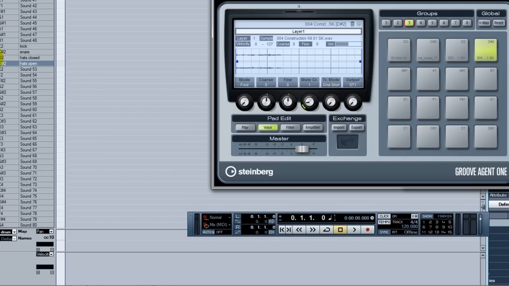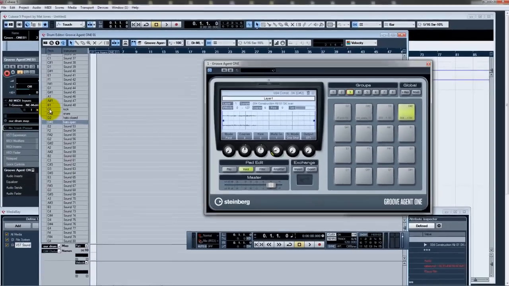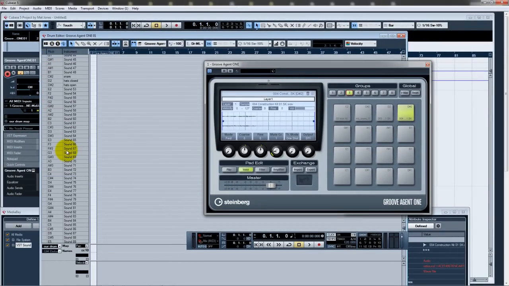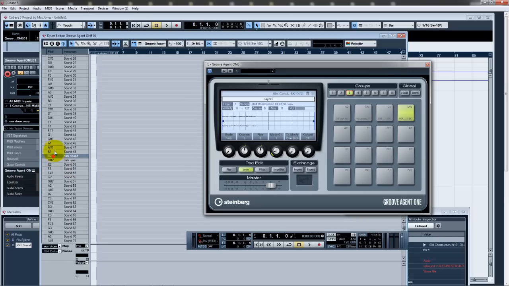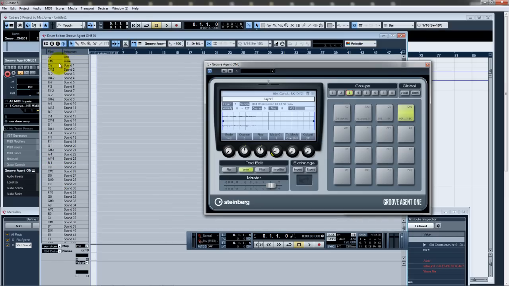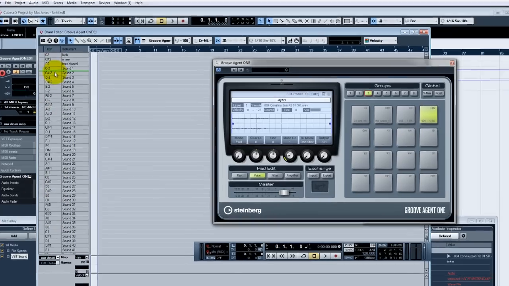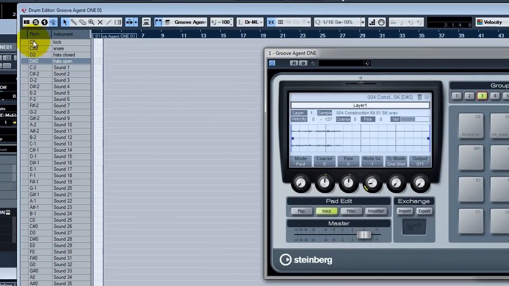Okay, so we've got all our sounds named up. So the thing to do now is we can drag them up to the top of the screen like that. Just click in the pitch field, left click and drag up, and we can take them all up to the top of the screen in order. I know it's in there somewhere. There it is. Okay, so we drag those all up to the top and they're all in order.